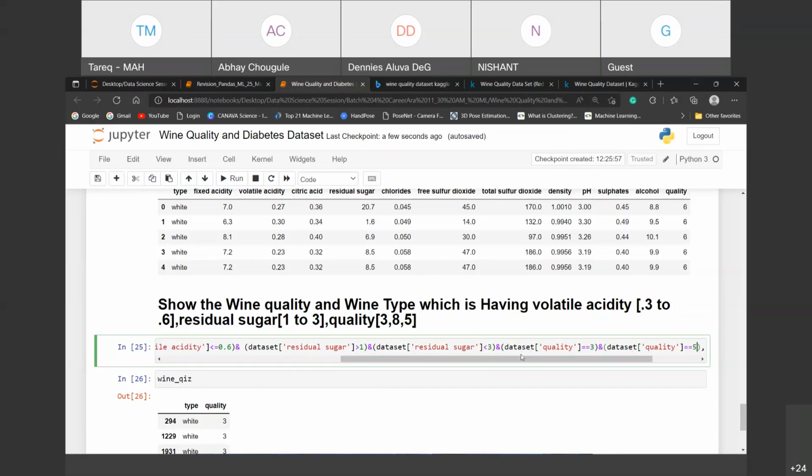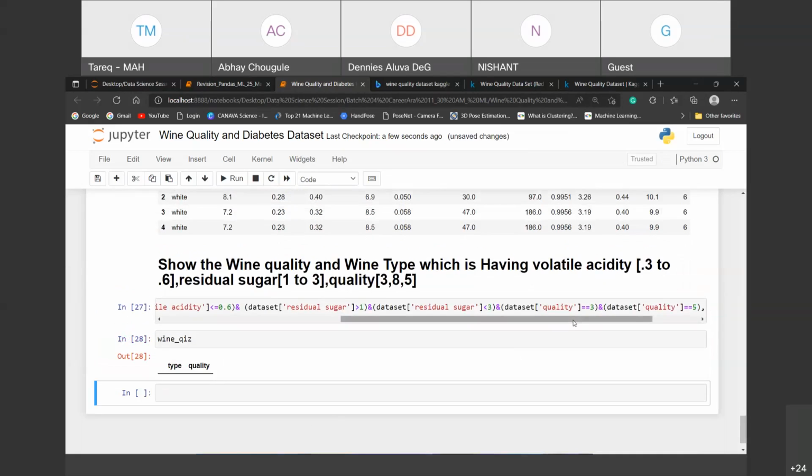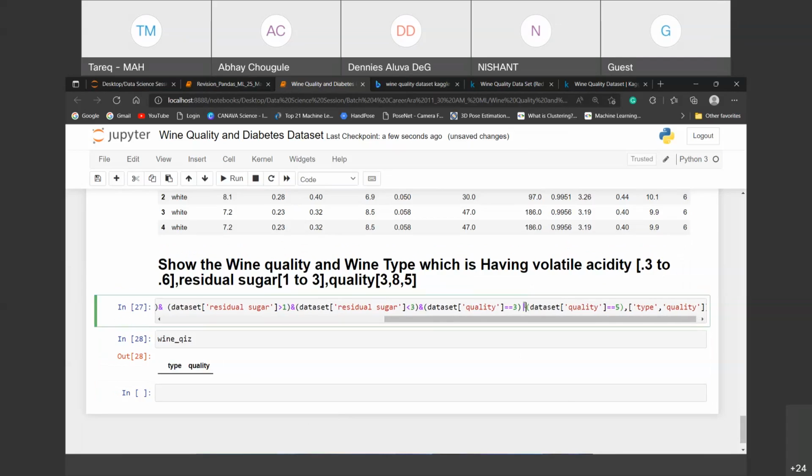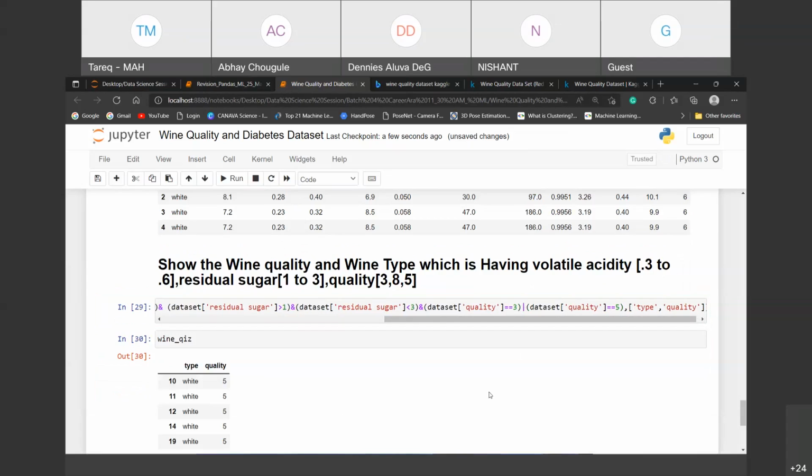See, I am passing 3 and 5. Now the problem will start here. So what do you think? Why am I passing 3 to 5? Because whatever the answer will come into the 3, 5 and 8, no. So the condition is not matching up here. Suppose if I am trying to pass here, OR will not work here. Why? Because 3 or 5. If I am removing this one, because multiple conditions are there, definitely you will get a little bit of confusion.